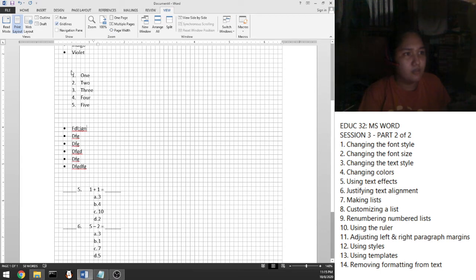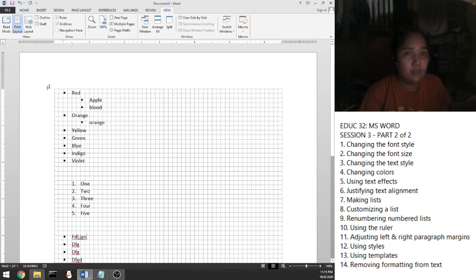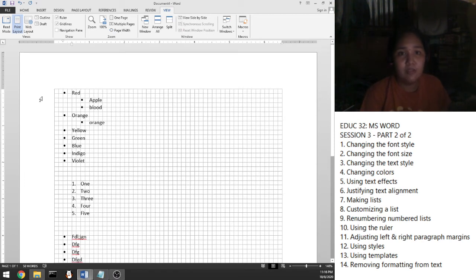Okay, so these squares, or this grid that you see on the screen, are grid lines, and the spaces without grid lines are actually spaces for the margins. So far our margins are 1 by 1, right? 1 inch, 1 inch, 1 inch, 1 inch. That's top, bottom, left, and right respectively.